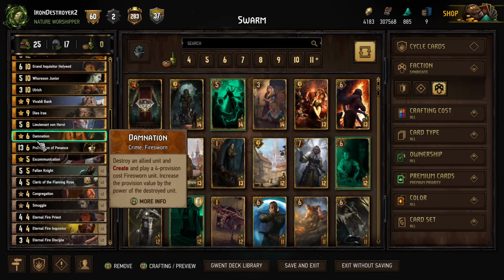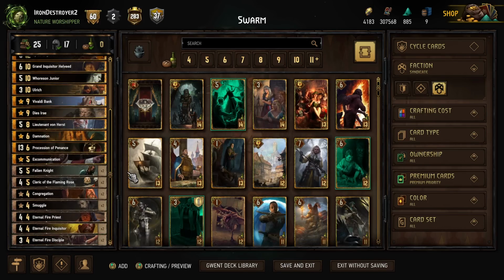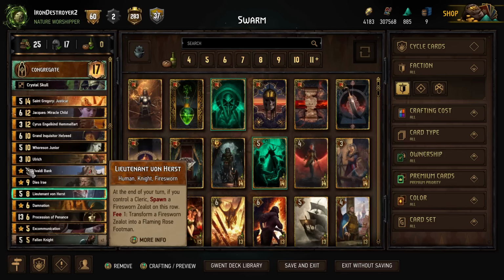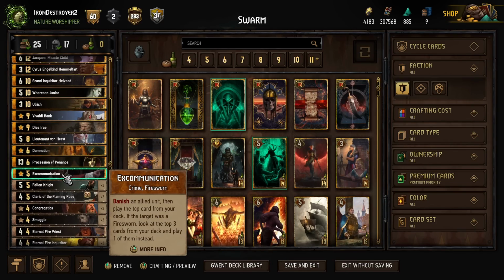And if you have this guy in your hand, you just hit it. It's pretty good. And we've got the two Disciples to spawn guys. So that is the deck. The only thing that's not great about it is you're lacking control via only having Junior, and you're lacking a little bit of consistency because you only have Bank and Excommunication.